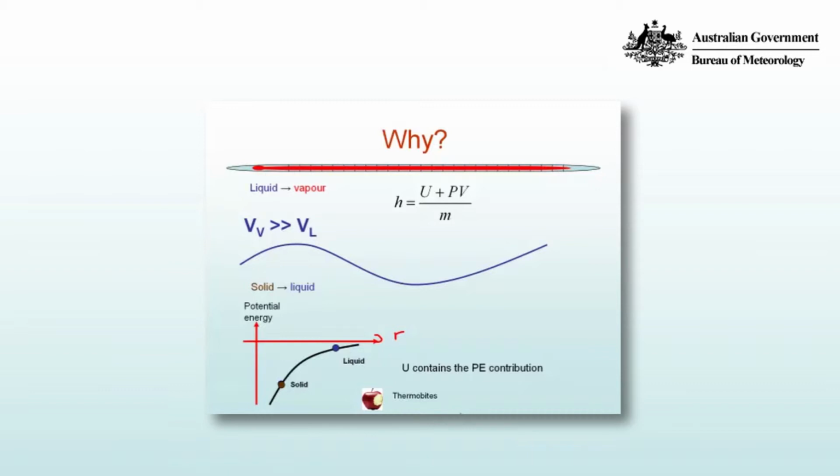What about the solid to liquid transition? Well, if we consider an unbounded molecule to have zero energy, the more strongly bound that molecule is, the more negative its potential energy. And that's what's indicated in that schematic there, that the potential energy for a solid is more negative than that for a liquid. The internal energy contains information about the potential energy. So we have to provide that energy to change the potential energy to more loosely bind the molecules as they are in a liquid compared to that of a solid. So the enthalpy of the liquid compared to the vapor is smaller, and the solid compared to the liquid is also smaller.